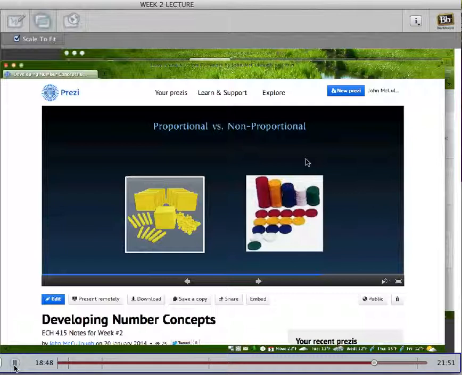Well, non-proportional materials don't work that way. And we encounter non-proportional materials all over the place. So we need to teach with them. Proportional materials will always come first. Non-proportional is after the concepts are better understood.